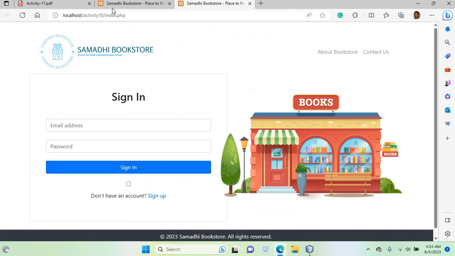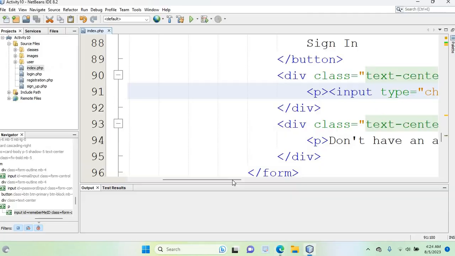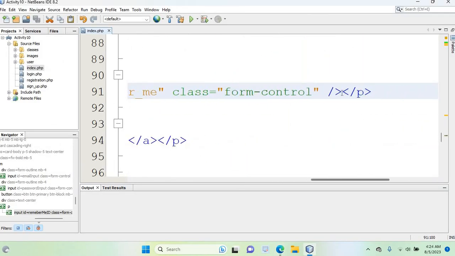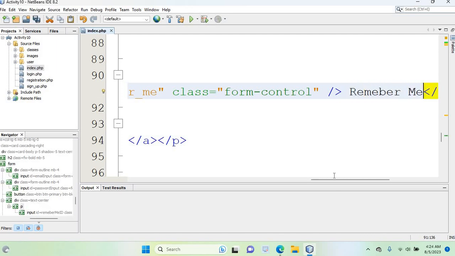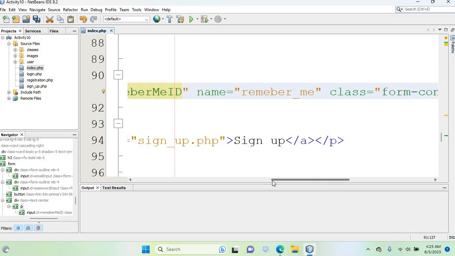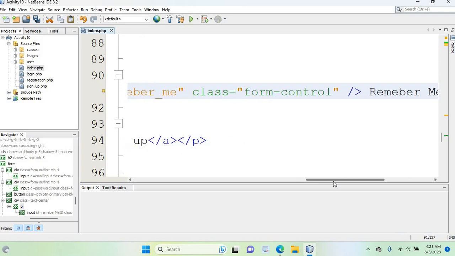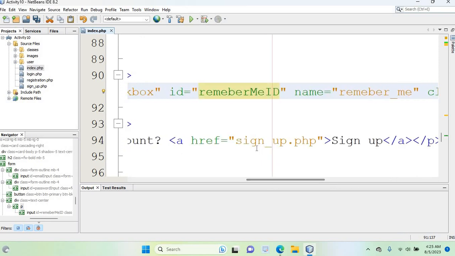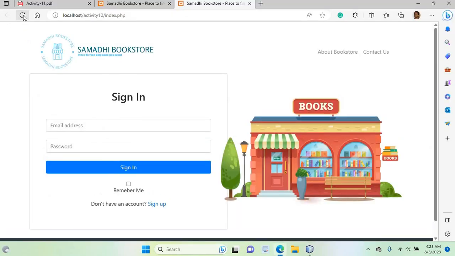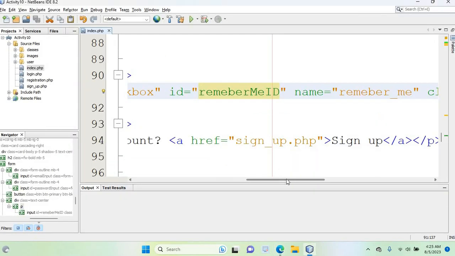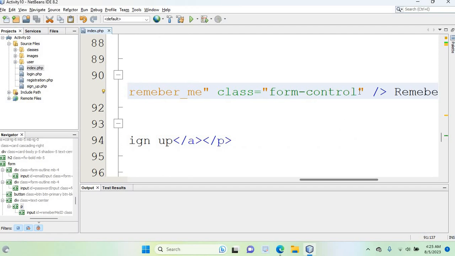Okay, it's coming, but we need to add some text into this one. So I will add the text as remember me. Let's check it again. Remember me is coming on the next line, I think because of the class I have used here.